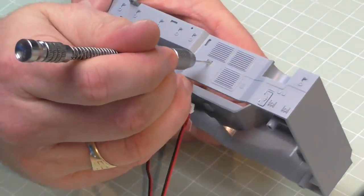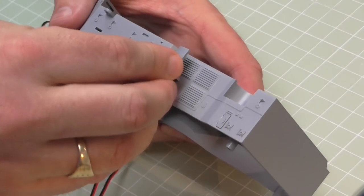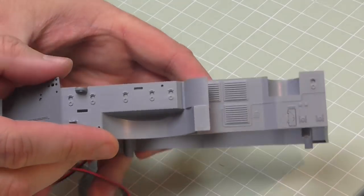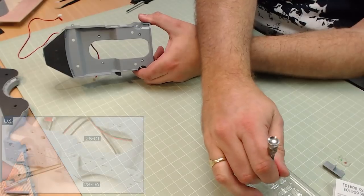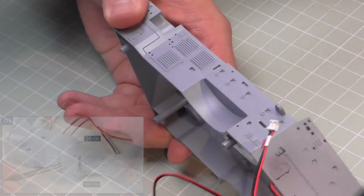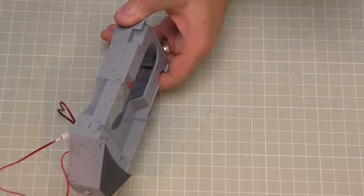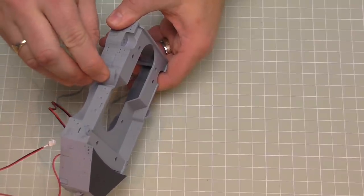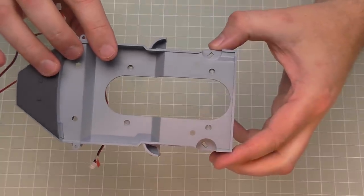And the one just underneath. Make sure you put the right side on the right, because it's going to mirror on the other side there. So that's in like that. We're going to do the same thing just on the other side there. So once again, put some glue just in that channel there, and this section just there. And then we can put the other side in, just like that. And then look at the top camera, that's what it should look like.